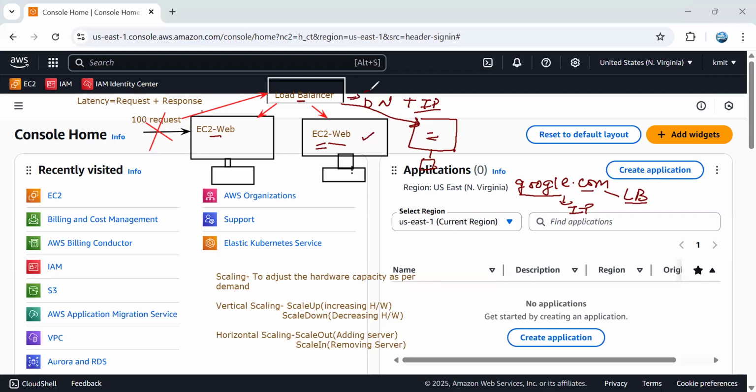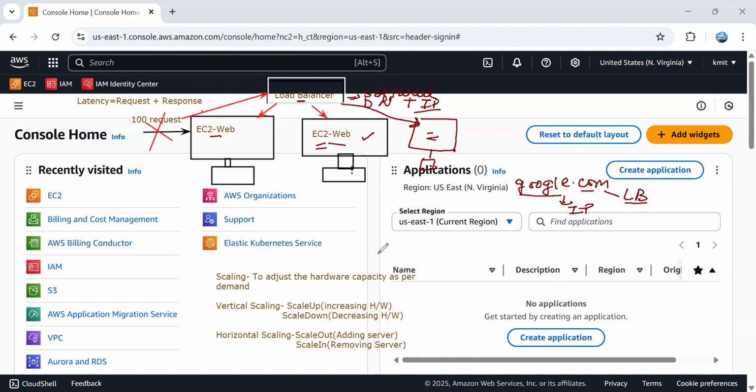So for load balancers, in real time there is a software load balancer and a hardware load balancer. If you have an on-premises environment, your own data center, then you have a hardware device which is a load balancer. But in AWS, we are not using a hardware load balancer. Internally, AWS may be using that hardware, but we are not using it. We are just configuring our load balancer. Is there any question so far?